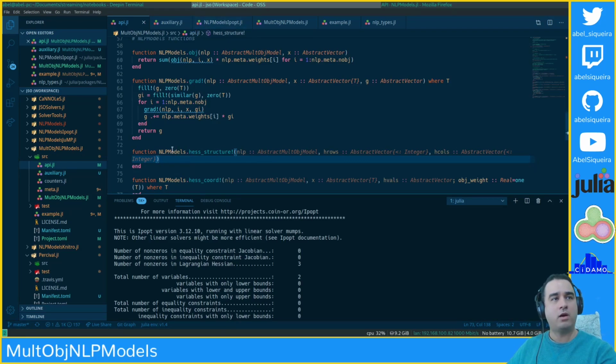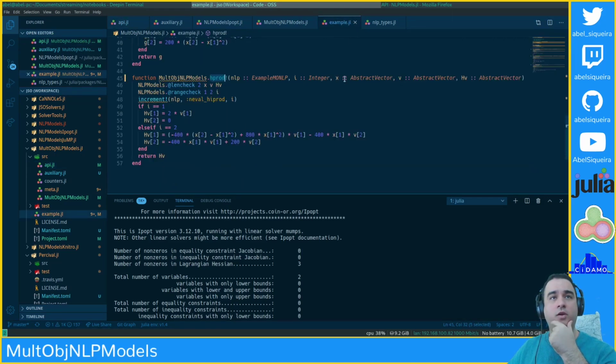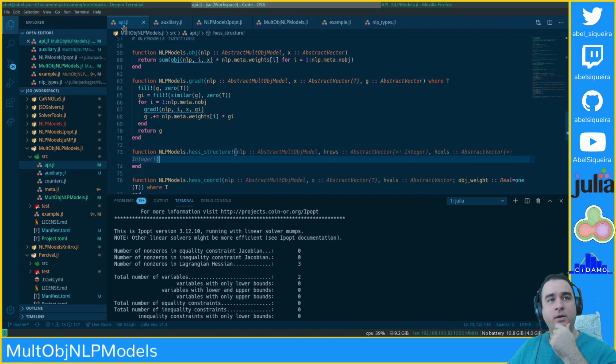Let's go to how I define this Hessian structure, and the implementation of our example for this Hessian structure. And the thing here is that for the sparse Hessian, the way we work with it is that we consider the non-zero elements on the lower triangle of the Hessian, and we have to store those elements, even if those elements are repeated or if they are zero, it should work, okay?